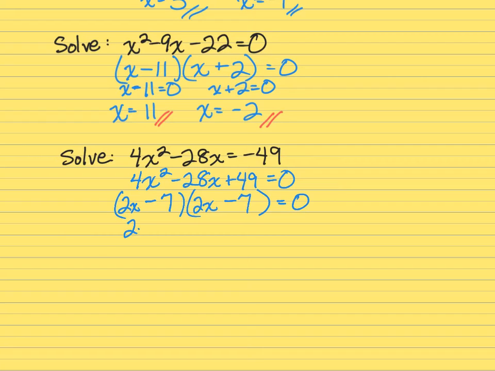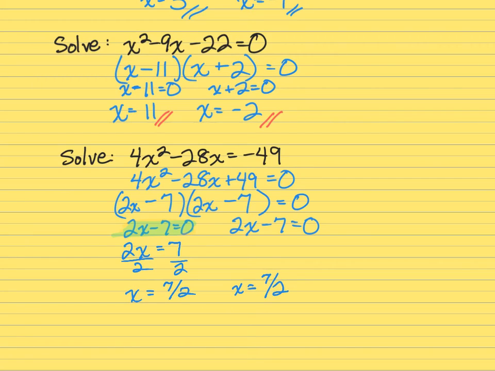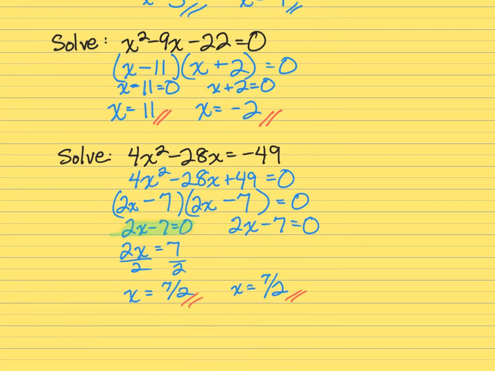So now I just set each factor equal to 0, which they're both the same. And now I just solve this equation right here. You just solve this equation right there, and that's a regular linear equation, so it's not a big deal. You're just going to move the 7 across, divide by 2, and you get x equals 7 halves. And of course, this one is also going to be x equals 7 halves too. We say that this 0, since it shows up twice, has a multiplicity of 2. But the solution is 7 halves. All right? Continuing.